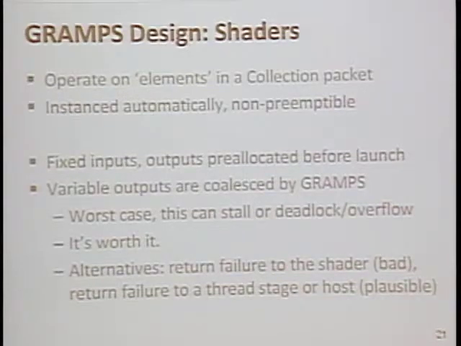Okay, shaders. Shaders are the things for which people who work on graphics have the best intuition. They look pretty much like a CUDA or OpenCL or compute shader thread, plus I give them this push, this essentially variable output option, where they can append to a queue on the fly without having to statically announce how much they're doing. Gramps will automatically instance them, and each instance is non-preemptible.